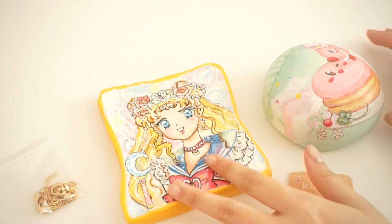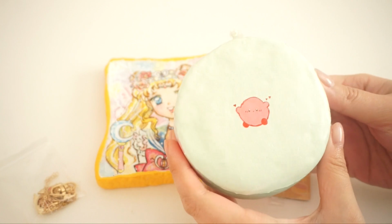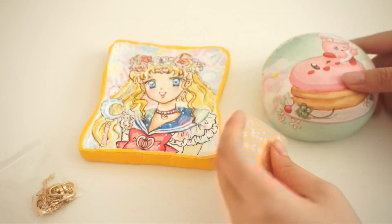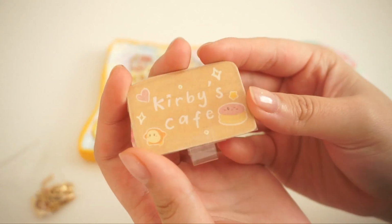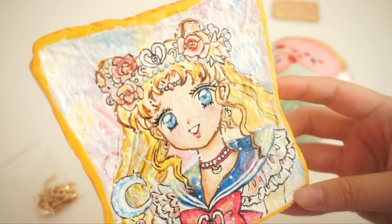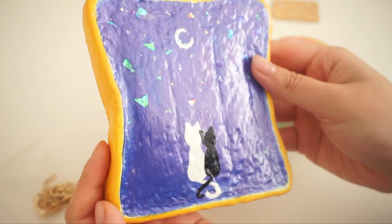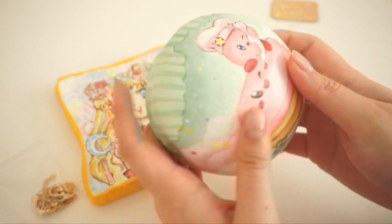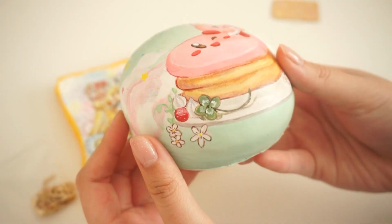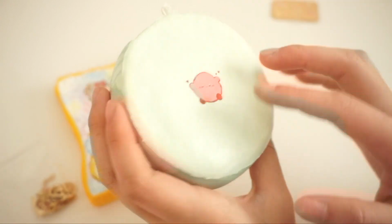Hello guys, so it is now June 3rd and I finished both of these decos for a me and Jess deco trade, and then I also made a tag for it earlier from Procreate. So here is the Sailor Moon one, and here's the back, and then here we have the Kirby one. And here's the back of the Kirby one.